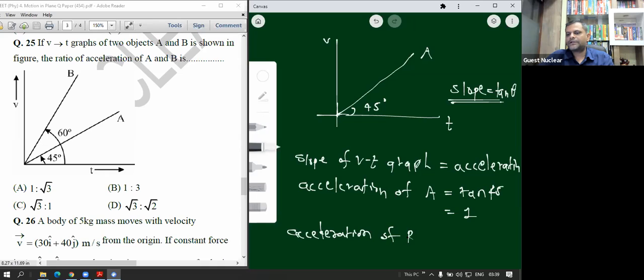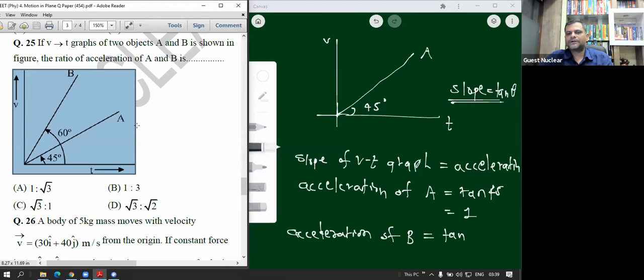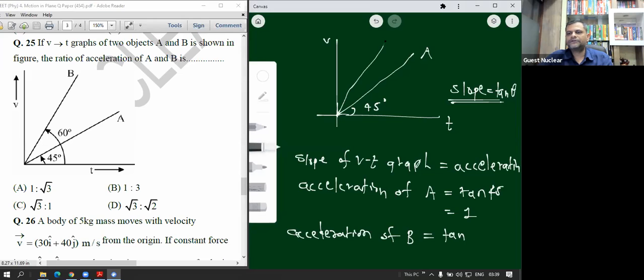So acceleration of B here will be actually tan of that angle. अभी देखो यहाँ पे ये एंगल कितना दिया हुआ है, 60 डिग्री दिया हुआ है। So if we draw it here, then we know that B का जो ग्राफ बनता है उसका एंगल 60 डिग्री है, तो इसलिए वही फॉर्मूला फिर से हम यूज करेंगे यहाँ पे tan थीटा वाला। तो यहाँ पे tan 60 आ जाएगा, और tan 60 हमको पता है ऑलरेडी, it is √3. So since the acceleration of A is 1 and the acceleration of B is √3, the ratio of accelerations of A and B is going to be 1 upon √3, which is already there in option number C here.